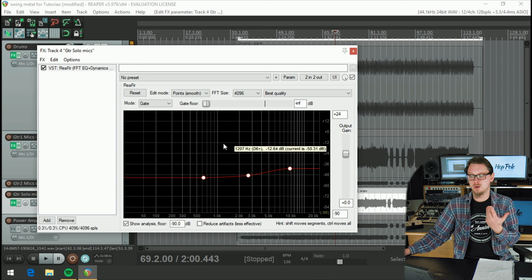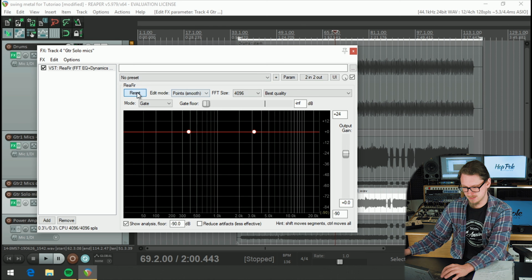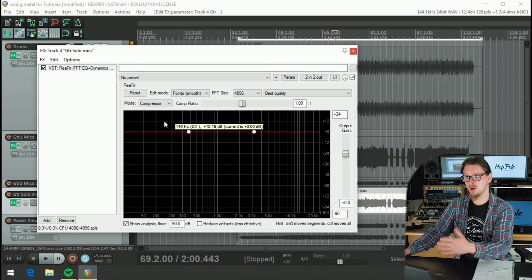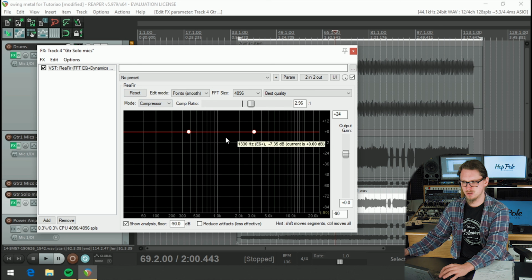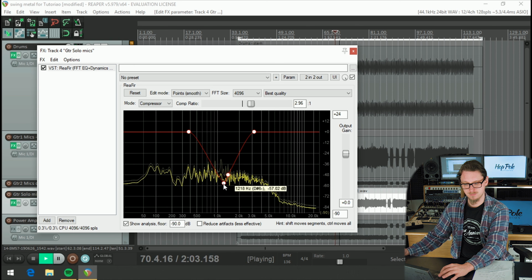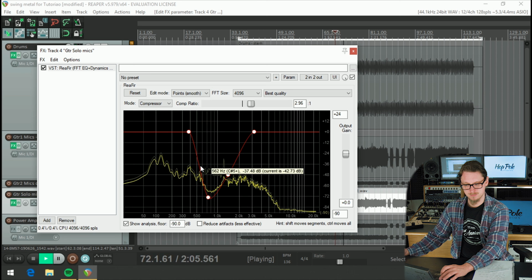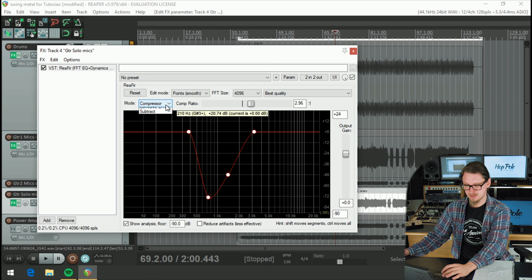I'm not sure what I would use that for, but the fact that you can do frequency-specific gating is really quite clever. If I reset it, you can do compression, but not like ReaComp and ReaXComp. You can just drag in specific points. You can use it so that you can go at this particular frequency. If it gets above this at any point, just bring it down, which is head bending.